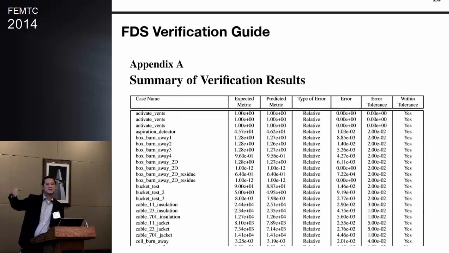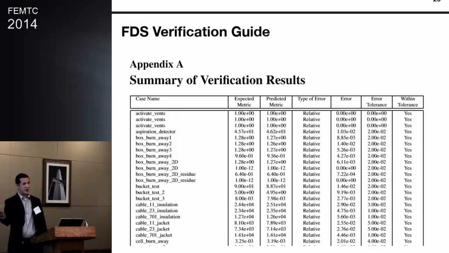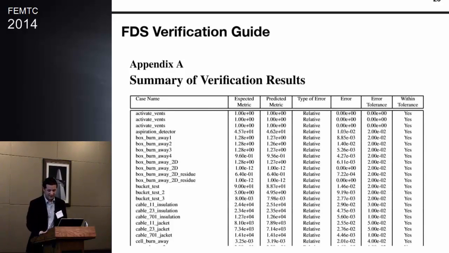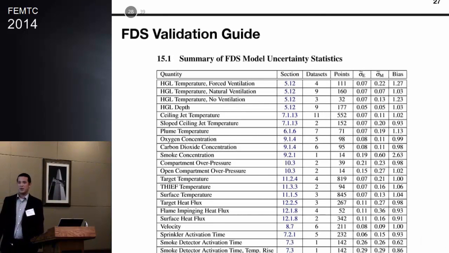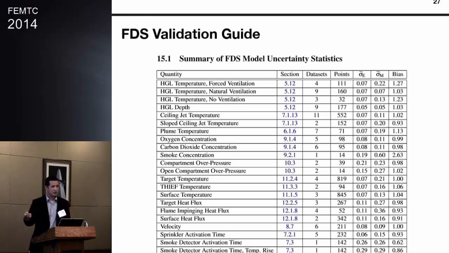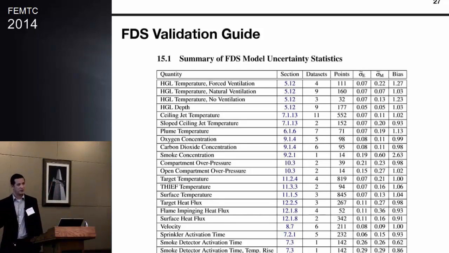This is a way for us to be transparent about our V&V process all the way to the end user. So you can literally point to the back and say, is everything in tolerance? Is everything working as it should? A lot of this has to do with software certification, making sure that the version of the software that you're using is the same that we're using. You can use that in the same way.